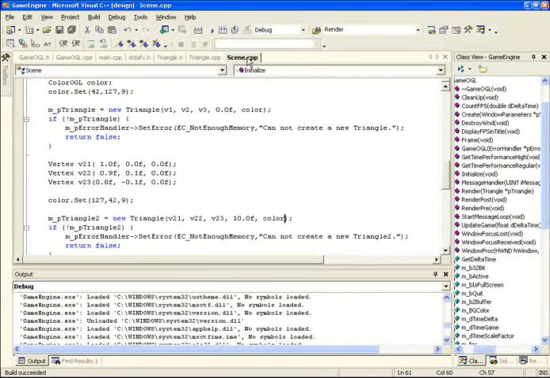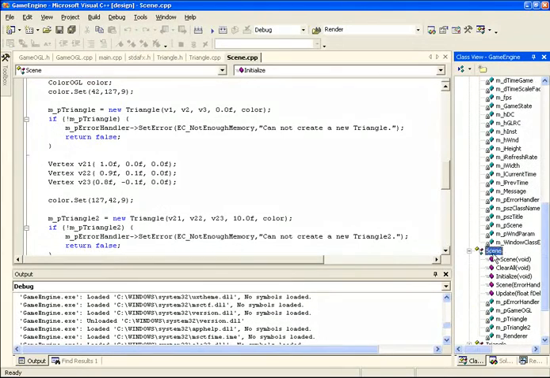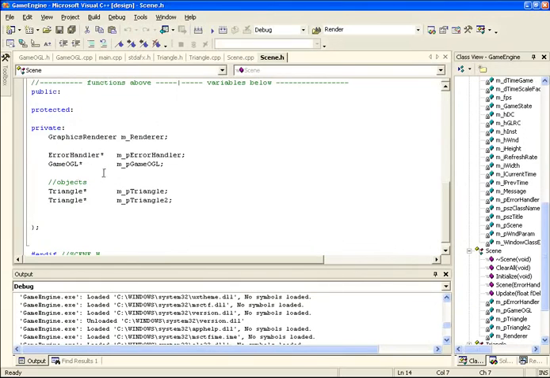So let's go into the scene here, the scene.cpp file, and actually we need to go into the scene.h, and you'll notice that we have our current objects contain just 2 triangles. I'm going to change this so that I have one triangle which is going to be green. I'm going to use that to represent the ground. It's going to be a really big triangle, and then I'm going to use 6 smaller triangles which I'll position in a certain way so that I kind of create a corridor. And then using the arrow keys, you'll be able to move down this corridor and turn around and walk around in the scene so you can get a feel for how things are set up in the 3D world.